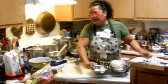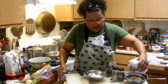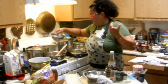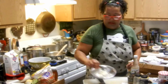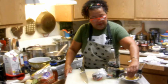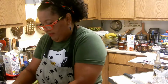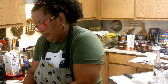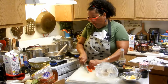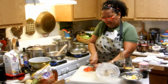Okay, so there we go. So I put like 3 cloves in there. I have just a little bit of the garlic flavor in here. I don't have a lot of the flavor, but I do have some. And I'm gonna go ahead and add, I squeezed an orange and a lemon. I squeezed the lemon, I'm gonna go ahead and add it in. Okay, now let's put all this into one. I tell you that you could freeze these and use them and make some lemon water. So I'm going to discard all the seeds, the peelings, everything, since I roasted that. I'm going to put a pepper in there. Yeah, a nice red roasted pepper, and the reason why is because I do have some in my peach salsa, in my spicy sweet peach salsa jam.